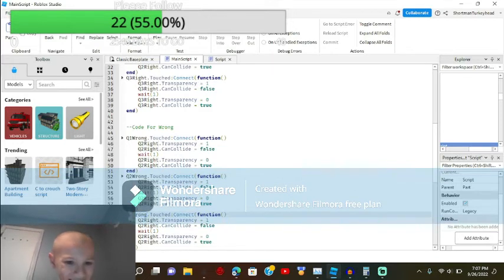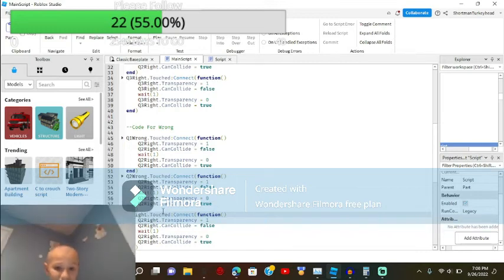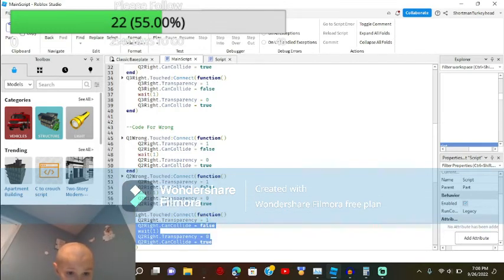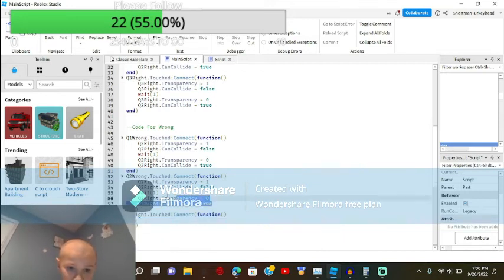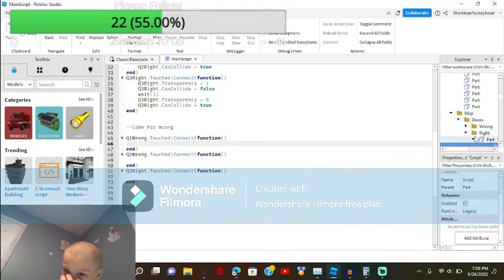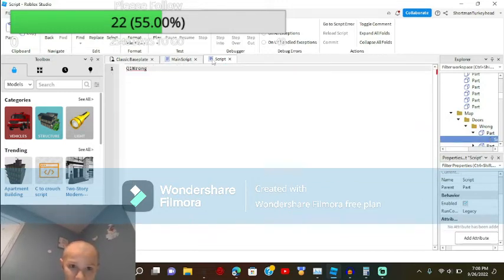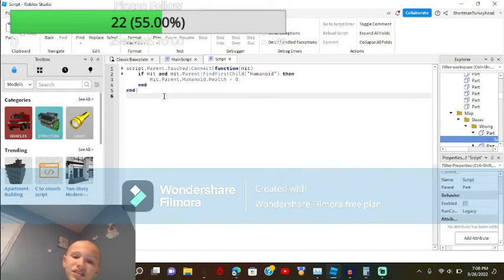Now you're going to copy that. But before you paste it in line 23, if you're doing all these spaces I'm doing in between the code, it's going to be wait, parentheses, and then 1. And then you're going to paste in that same thing, but instead of transparency equal 1, you do 0, and then make it true instead of false. Now we're just going to copy that and paste it in 2 more times for right.